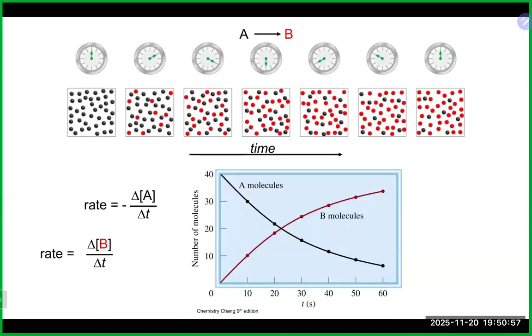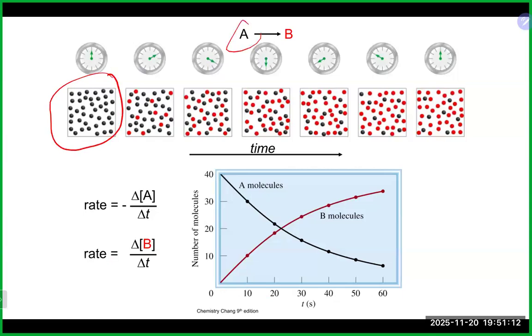Now, how do we follow kinetics, or what do we see in kinetics? A lot of kinetics is about graphs and looking at graphs and watching things over time. Obviously, here we could visually see that at the very beginning of the reaction, all we have are reactants. We have no products, as those black circles represent our reactants, with products represented by red circles here. Not until the reaction begins do we start to see some appearance of red circles. And as we continue towards the end of the reaction, we have a lot more product than we do reactants.